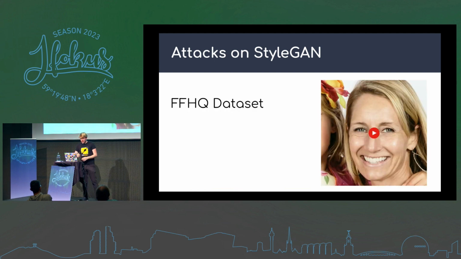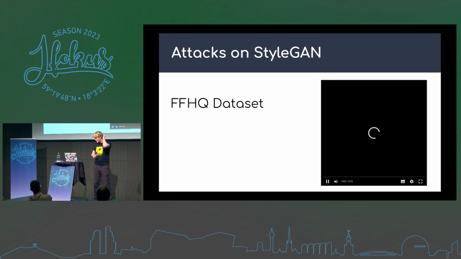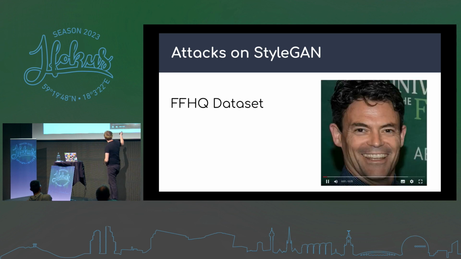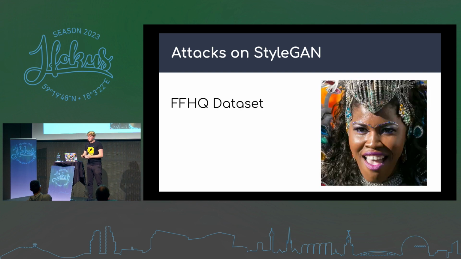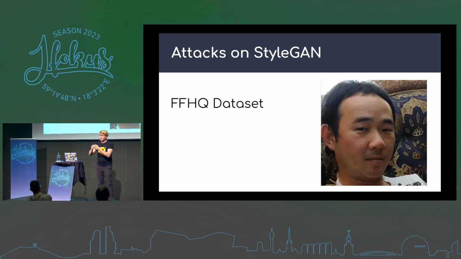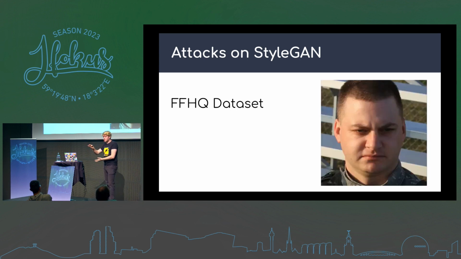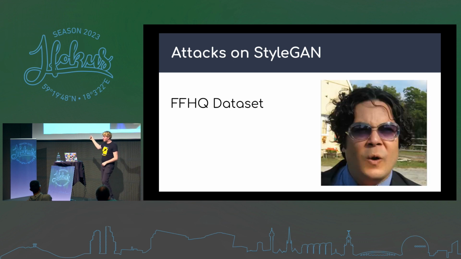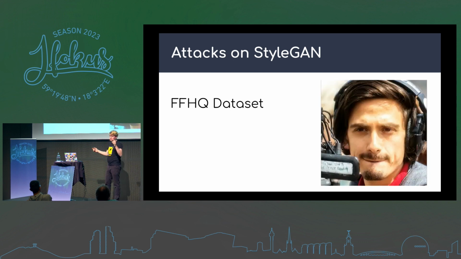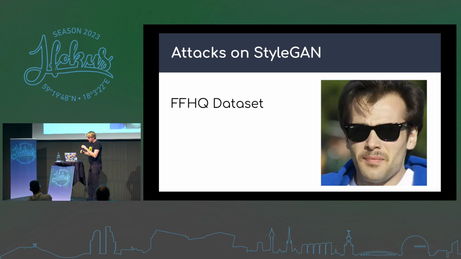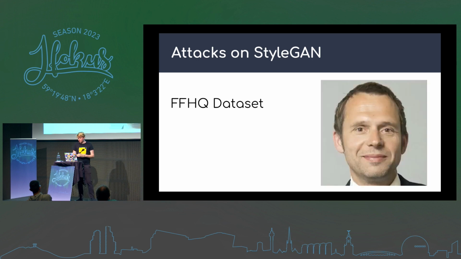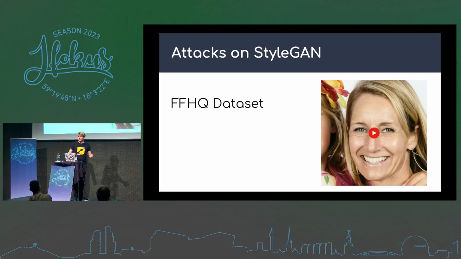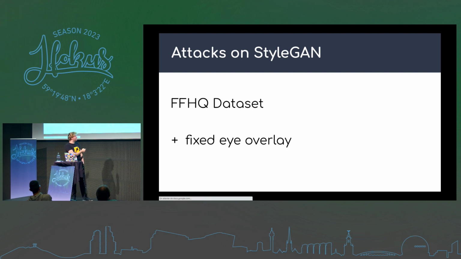But first, let me talk about the dataset that was used to train StyleGAN. This is all real people coming from a dataset called FFHQ. That's what was used to train the neural networks. There are about 70,000 pictures. It comes from Flickr, and it's all open source pictures that have been cropped automatically to fit squares. Those are the people that were used to train StyleGAN 2, and this person does not exist. I'm not sure if you noticed something in that previous video.